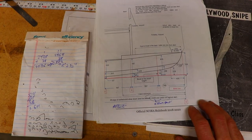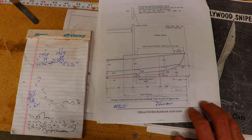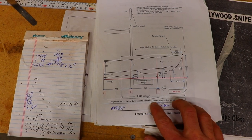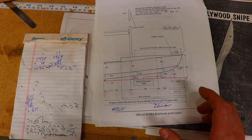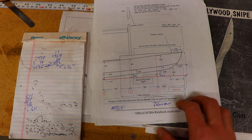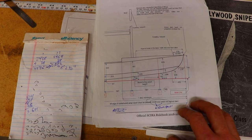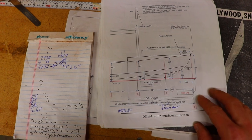The rules for the Snipe Class Association require that the aft edge of the daggerboard, when it's down, needs to be 2,438 to 2,464 millimeters behind the stem of the boat. The slot that I need to cut for the daggerboard is actually longer than that, though, because the spacers that hold the sides of this daggerboard trunk apart extend down through the keel and keelbatten and are cut off flush with the bottom of the keel.